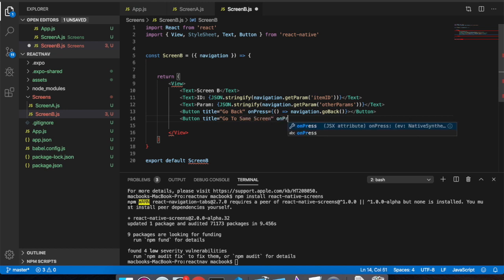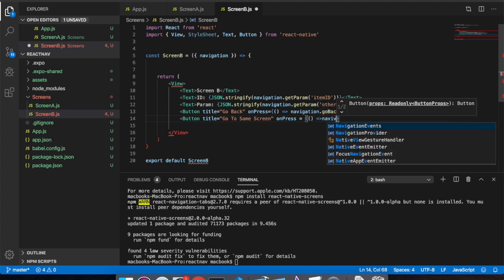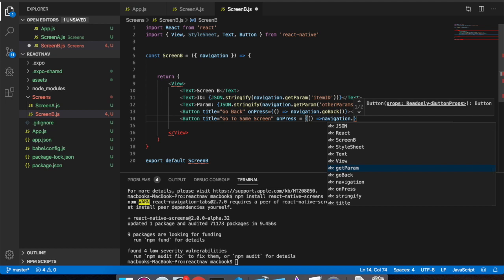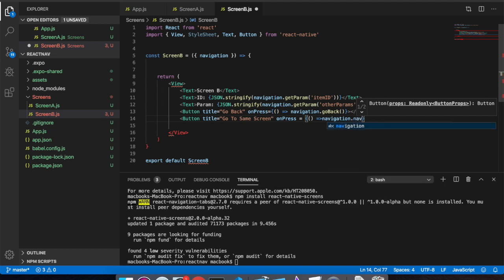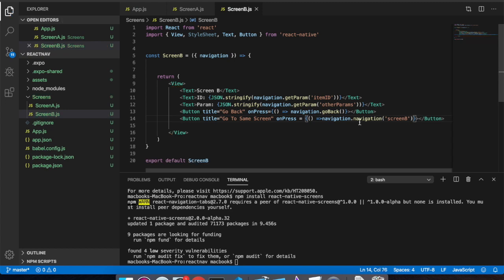Now onPress equals navigation.navigate screen B. Where's the error? Okay, now save it and run.